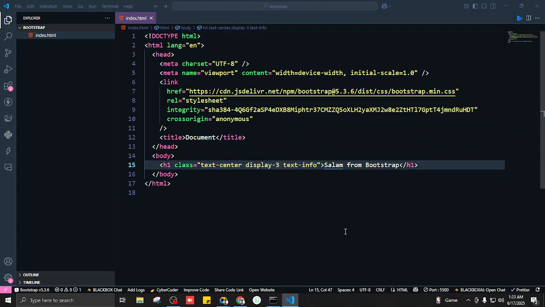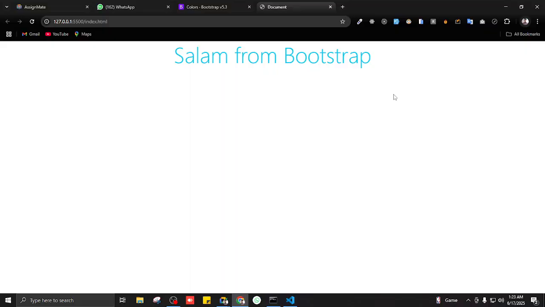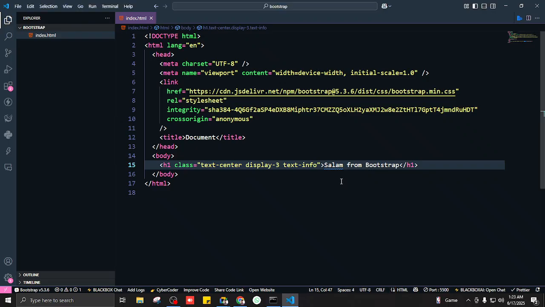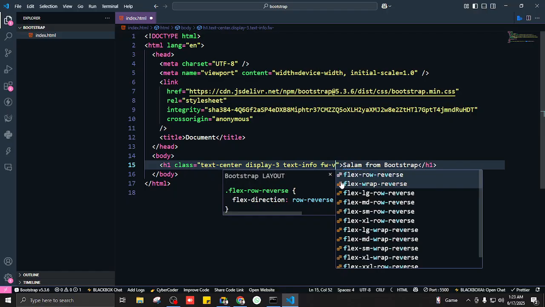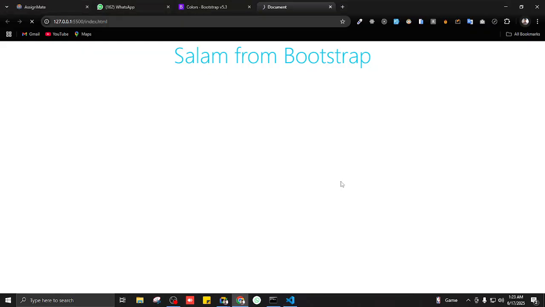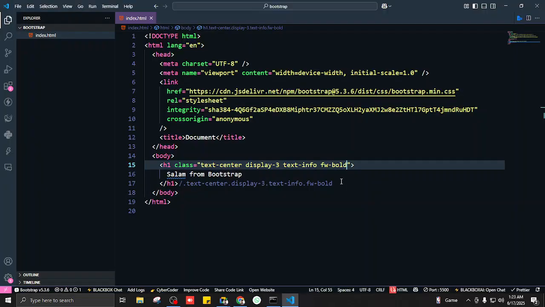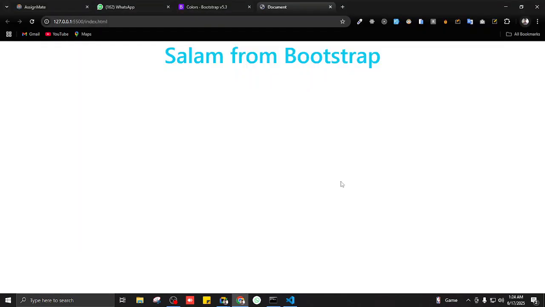Great. So now I want to make it bold. What's the property for making it bold? Font weight. Yeah. We don't have to write all of the type, so we just write FW for font weight, and then I'll say bold, which is going to make it bold. If I say semi bold, it's going to make it semi bold. Is it easy? Great.